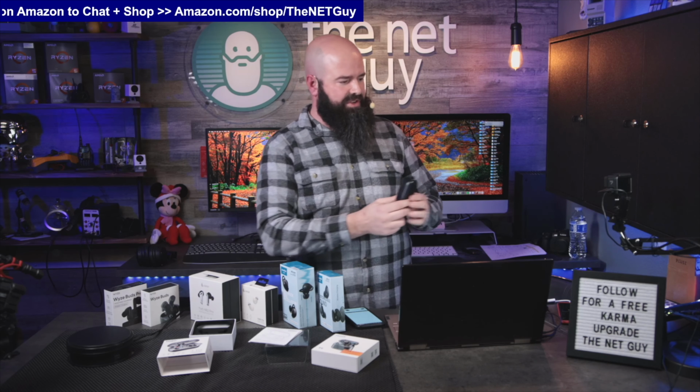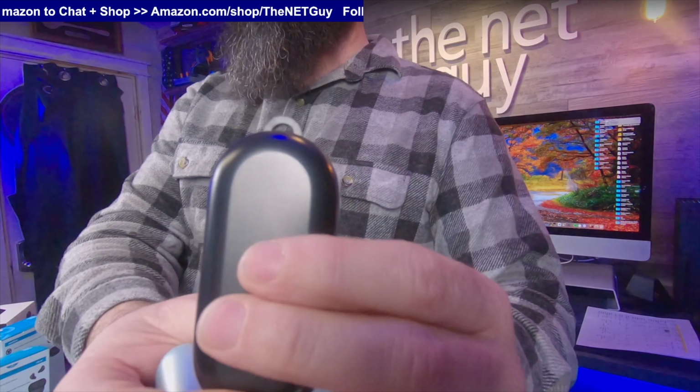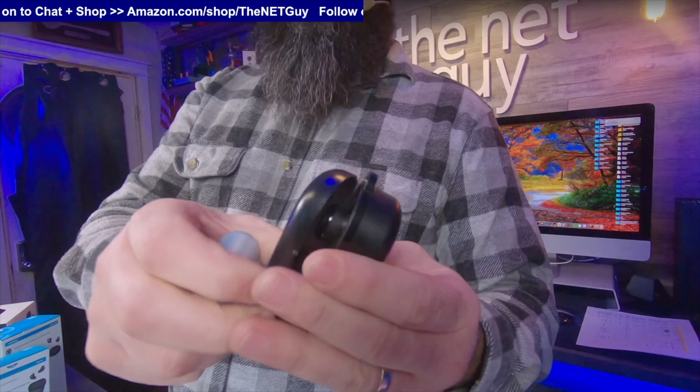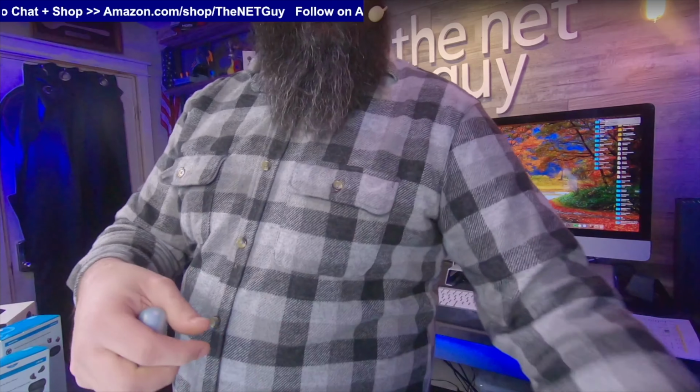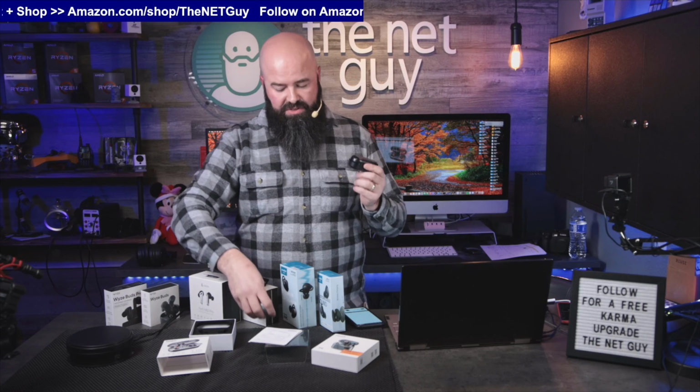This one does have a unique thing that several other ones don't, which is this kind of lanyard. So maybe if you're a kid, you could loop the lanyard through, but really the way that it opens out, if you had this on like a wrist strap or something, you could literally drop them out and keep it on your wrist and keep going. So that's not great. Now, sound quality is good.